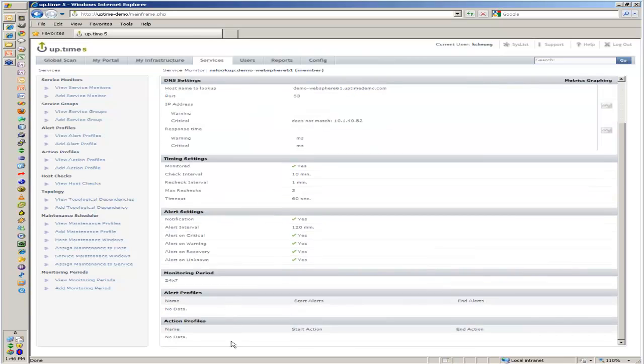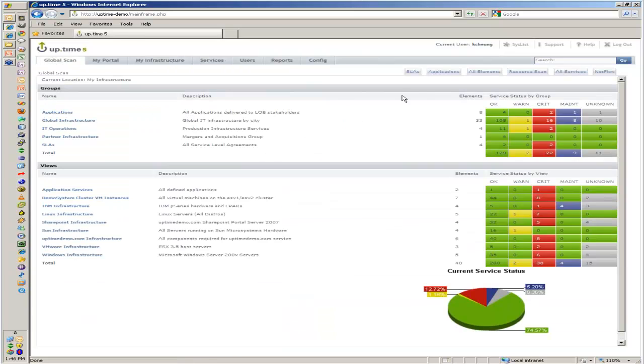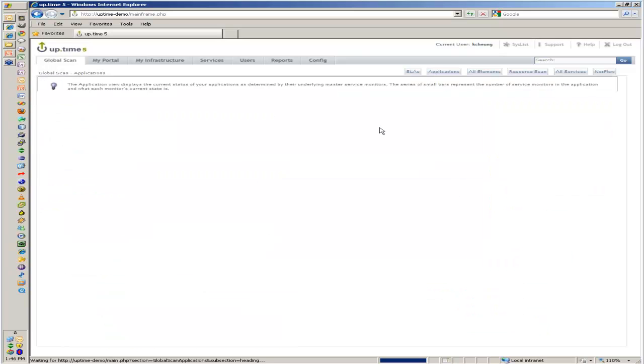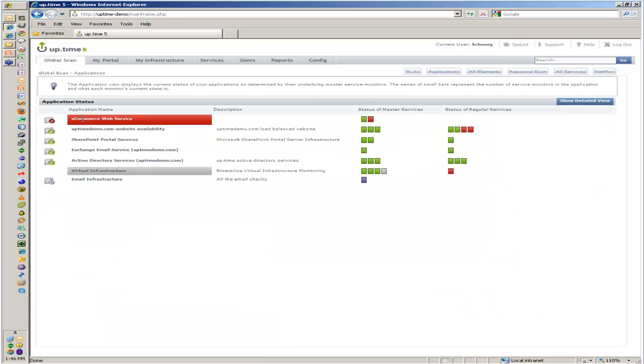But to your user's question, how do we combine that together? Well, I was just actually going to get to that. All of these metrics coming from the different platforms really are best articulated as an application service. So you want to actually attach an action profile or an alert profile to the application object itself, because Uptime differentiates between the different combinations of metrics in terms of whether they're impacting application availability or whether they're impacting application performance. So each one of these boxes is actually thresholding a different set of metrics.